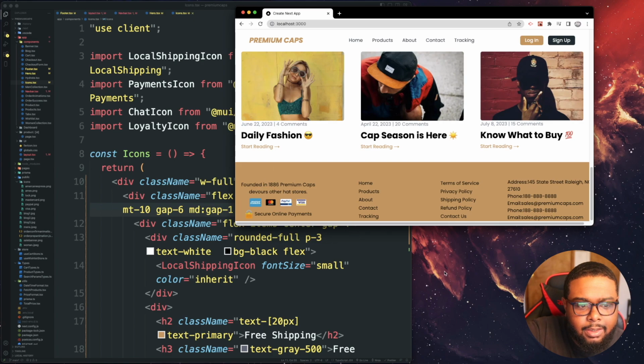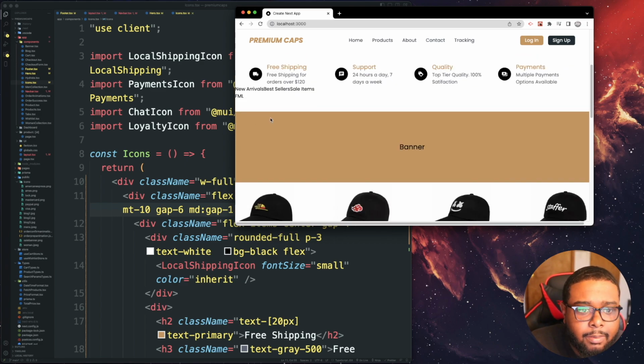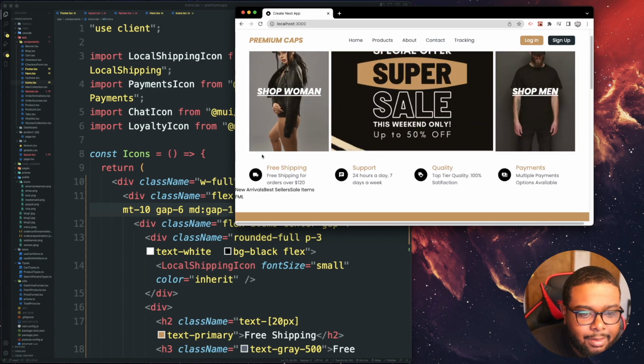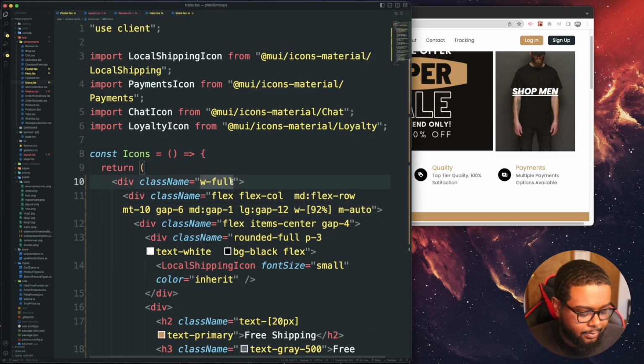So for the section, we're gonna have a color section here. And I'm trying to think if I want to make this background. Let's see how it looks. Let's do a BG primary.